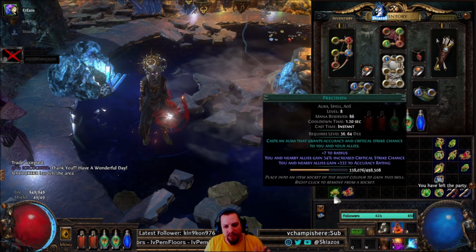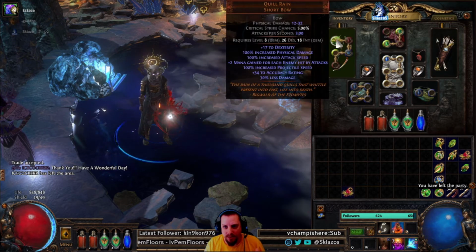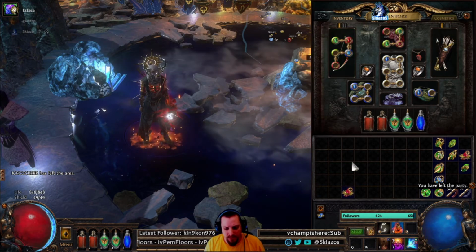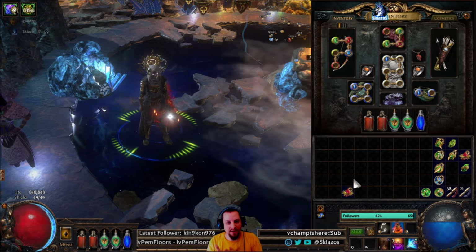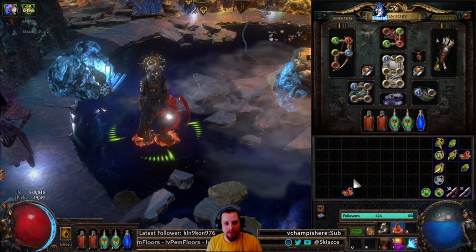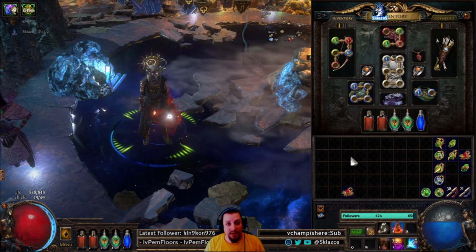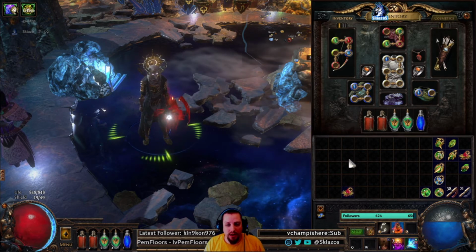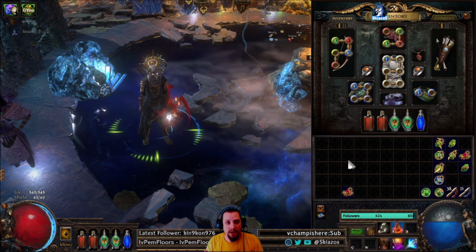So if we add another one, say Precision here, we have to find a green socket here, and we activate that one. You'll notice we now have a green effect with our blue effect because we have two auras on. Now with auras, they do have a mana requirement. Auras take away mana.